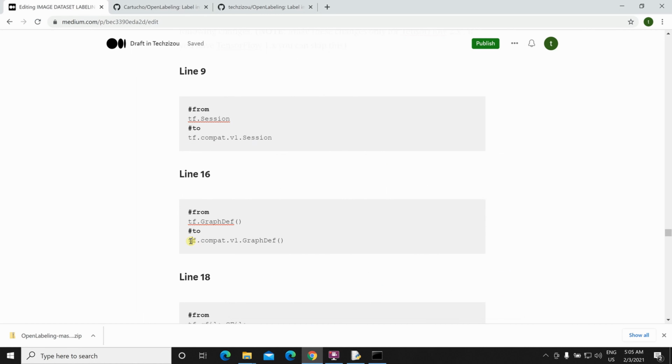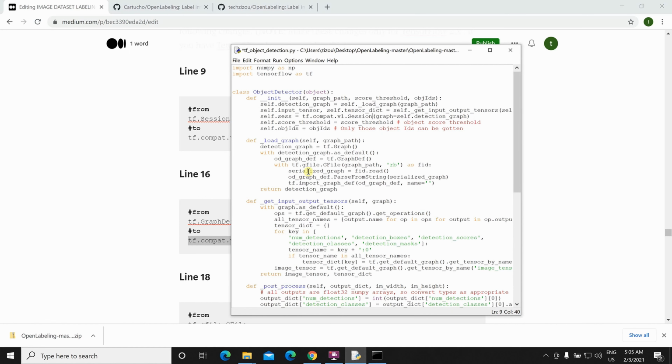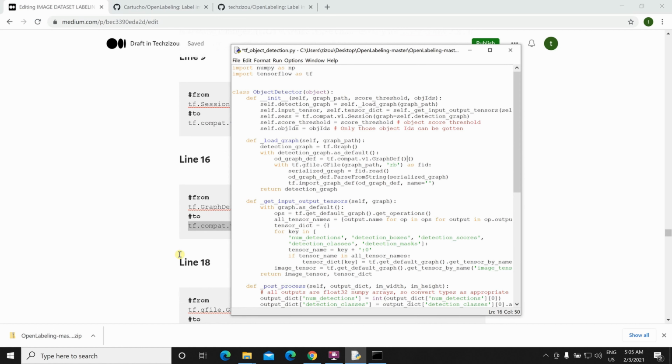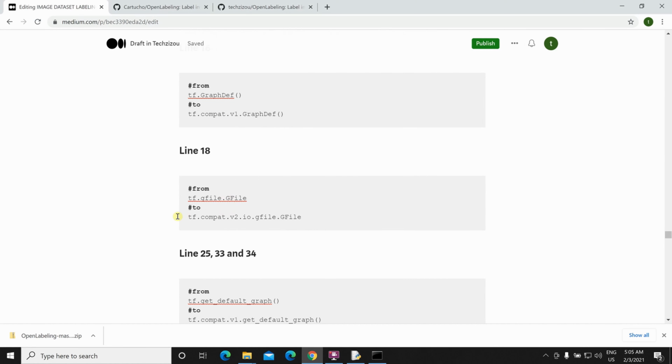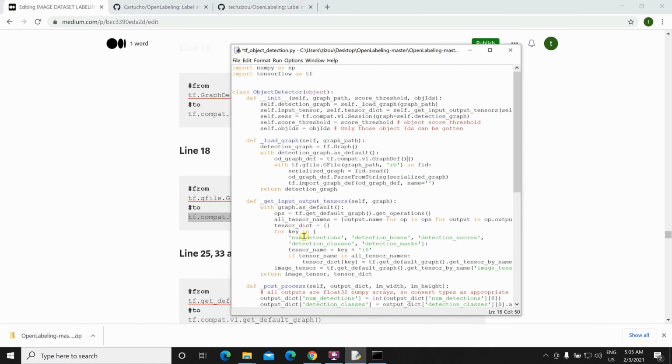Line 16, change tf.GraphDef to this. Line 18, change G5, make these changes.